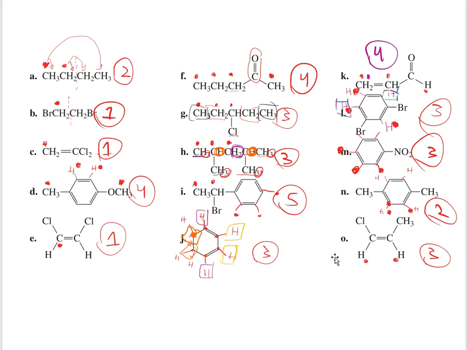All right. So there's your massive example problem amount for determining the number of signals on these structures. So this will be kind of half the battle. If you can't do these examples, if you don't feel good about these, you can't go to the next step and do what else we're going to do with the structures. It's not just all about determining the number of signals. We're actually going to have to go a little bit deeper than this. And that's the world of NMR that people hate.